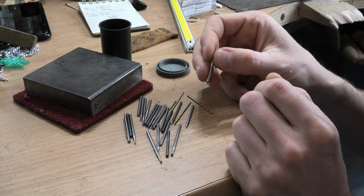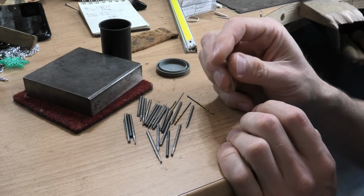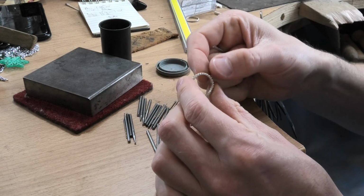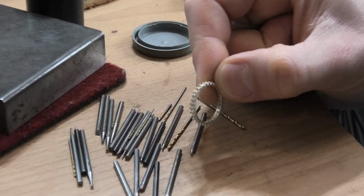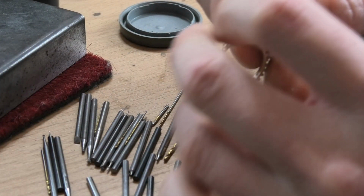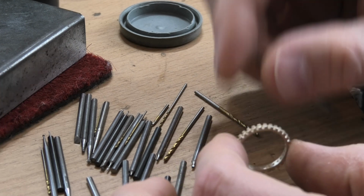Also, if you get cast a full eternity ring, do I have one here? No, I don't. There's lots of, oh, what's that? Yeah, I've got one. See, lots of small holes. See if I can get you close up on that. Lots of small holes. After casting, sometimes they're blocked up with investment. So I use something like that and I can just give it a tap and it helps break through.